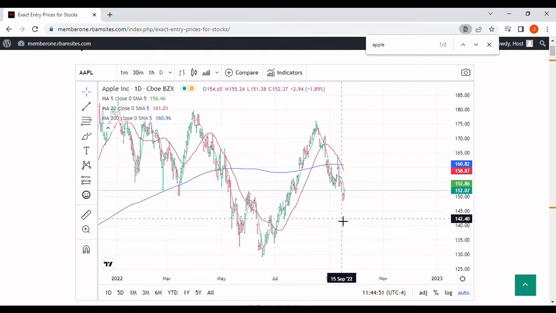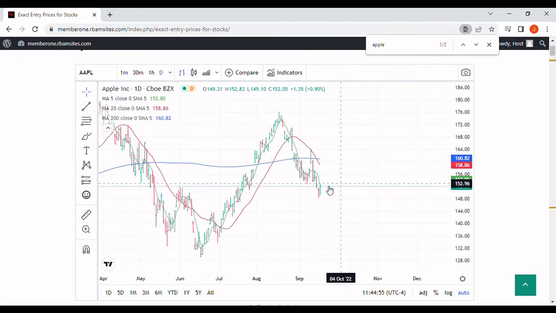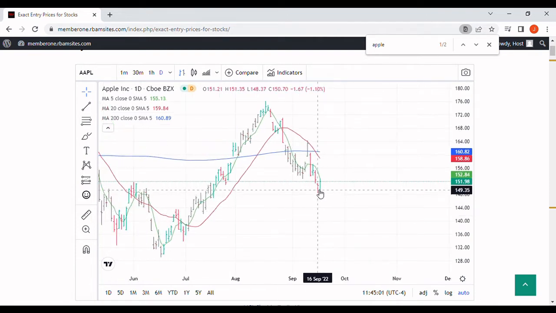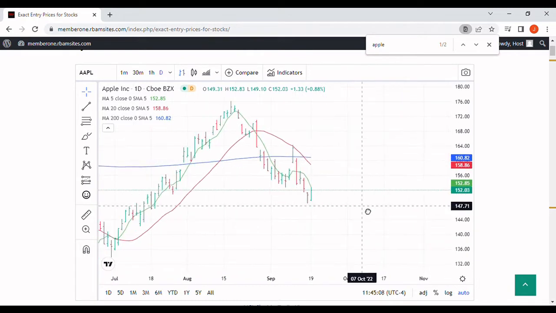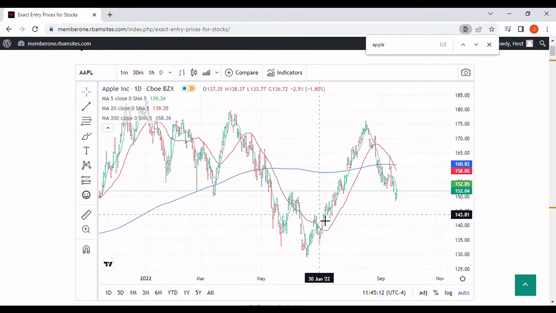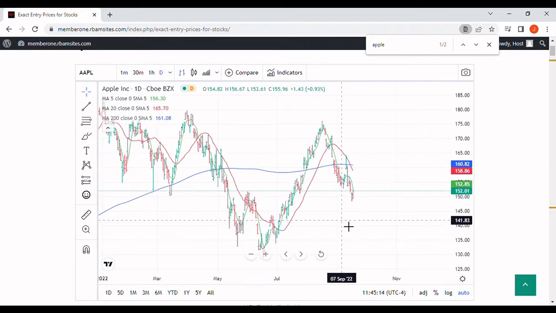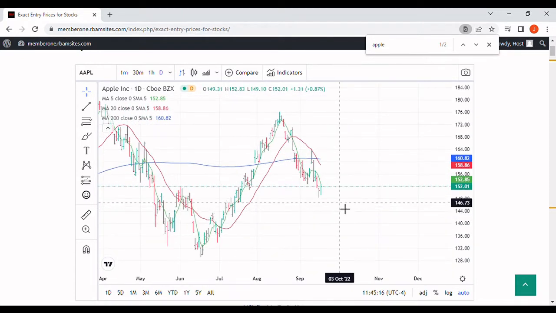So we're getting good respect for the 20-day moving average, so we have to take a look at it again. You can look and see right here that the 20-day clearly rolled over. It's below the 200-day. The 5-day is rolled down, and the price is below the 5, which is below the 20, below the 200. This is a bear market, so there's just no way to get around that. Is it a severe bear market in Apple? No, not really, but it's definitely a bear market situation for this stock.